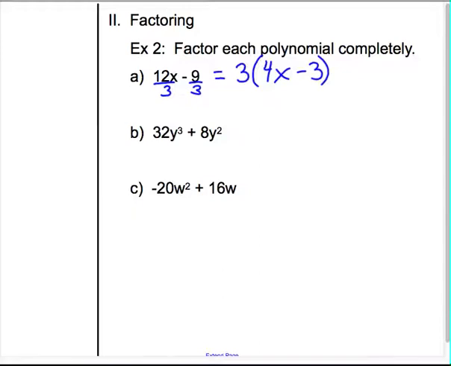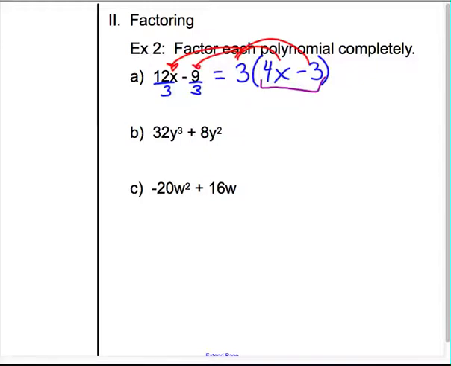With factoring, you can always check your answer. You can distribute and see if you get back what you started with. Plus, in case you don't find the greatest common factor right away, look at the terms that are left, 4x and minus 3, and check to see if they still have a common factor. 4 and 3 do not, and again, there's not a variable on each term. But if we distribute, 3 times 4x gives me 12x, and 3 times negative 3 gives me negative 9.